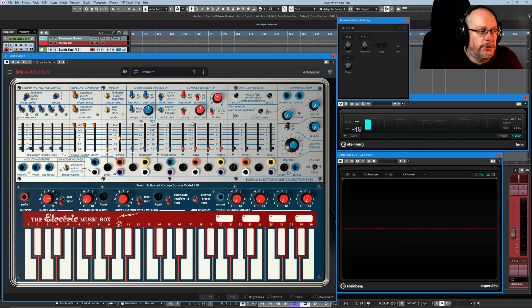Now there are a few controls in the Complex Oscillator I've not dealt with yet. We've got these two with the arrows pointing into them, and we've got the polarity switch. We need a modulation source in order to be able to talk about those three things, and in the next video we'll introduce the envelope generator, which is, guess what, a modulation source.